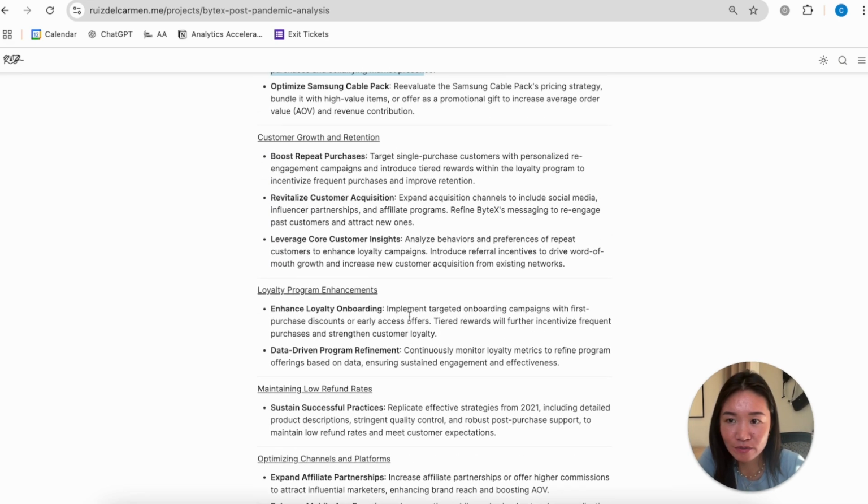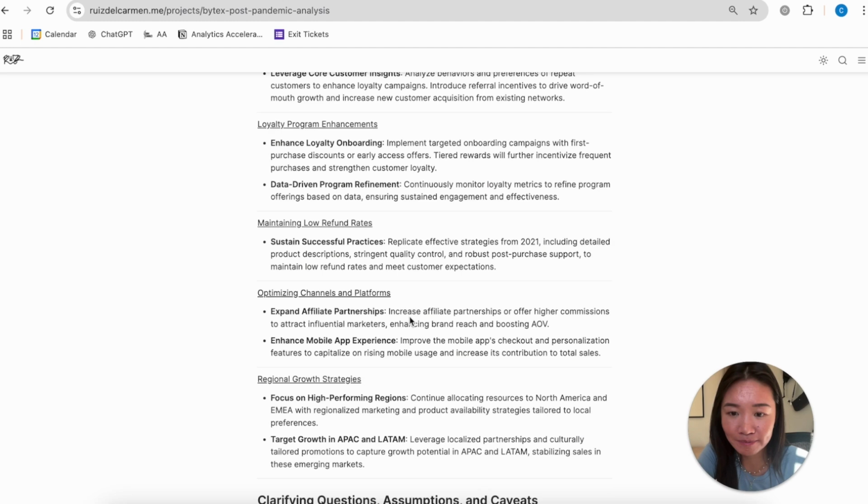What I would say is Ruiz also has some background in marketing analytics, and he's really flexing that knowledge here, which is great. If you have domain knowledge in any industry, you should pick projects where you can really showcase this domain knowledge if that domain knowledge is relevant to the companies that you're applying to. So for example, a lot of people want to work in healthcare or finance or product. Like if you have any experience there, really showcase your specific knowledge of those metrics in your write-up.